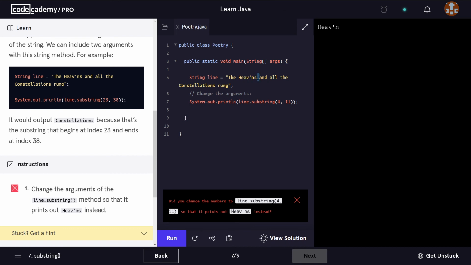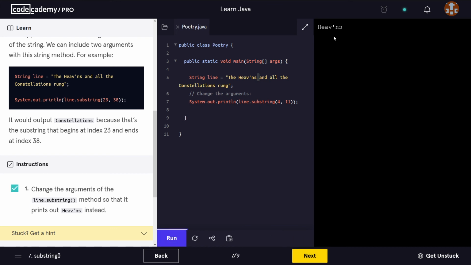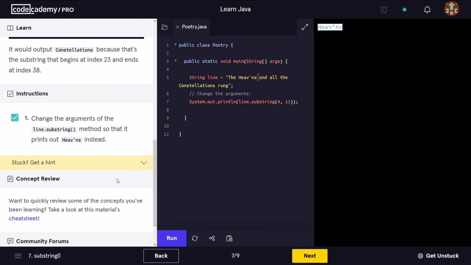So we want to start at 4, which is here, and we want to end here, which is 11, okay? So it's going to go all the way up to, but not including. I'm going to run it again, and this time it looks like we're getting indeed the result that they were asking us for, okay?